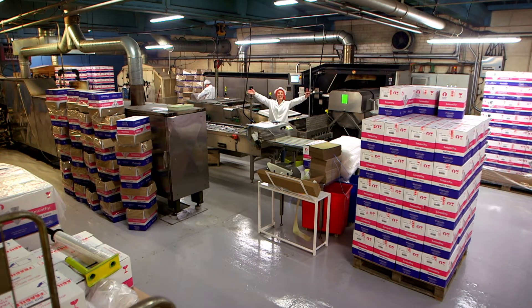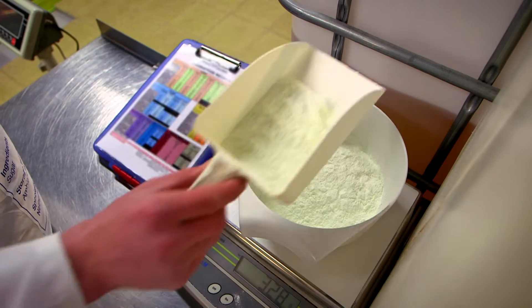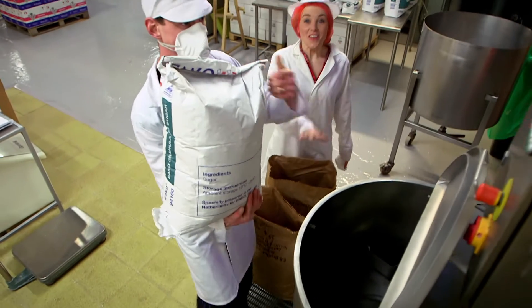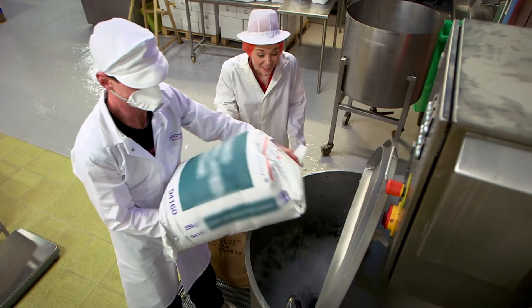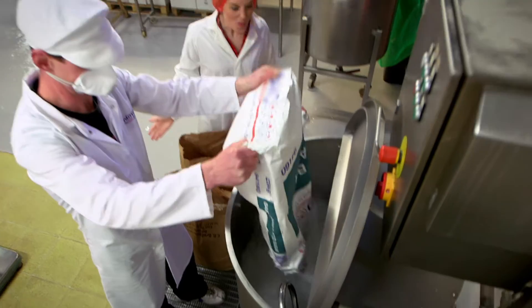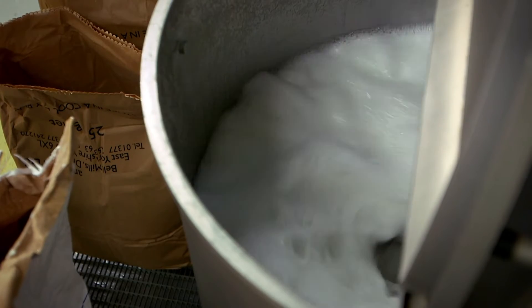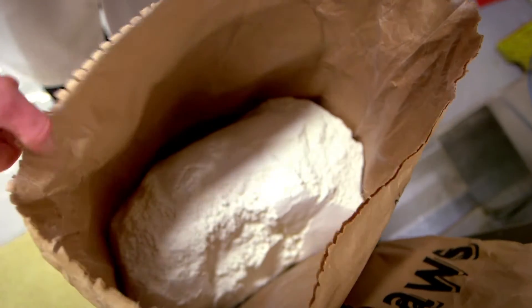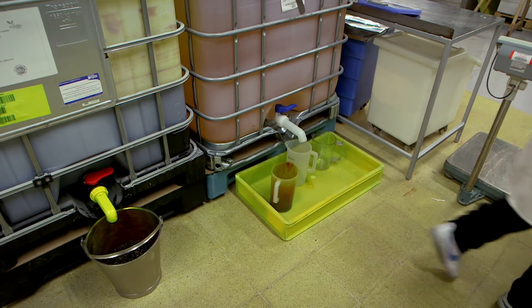An ice cream cone gets made here in a huge ice cream cone factory. The ingredients that make up the ice cream cones have to be carefully weighed. This big machine is called a mixer — ice cold water and sugar are put inside and mixed together until the sugar completely dissolves. Wow, it smells so sweet! It smells a bit like popcorn. Now the other ingredients are being added: the main ones are vegetable oil, which your family might use to cook with at home, and flour, just like you use to make a cake — but flour can get a little bit messy! In it goes. Flour absolutely everywhere! Next it's time for the vegetable oil. Here it comes.